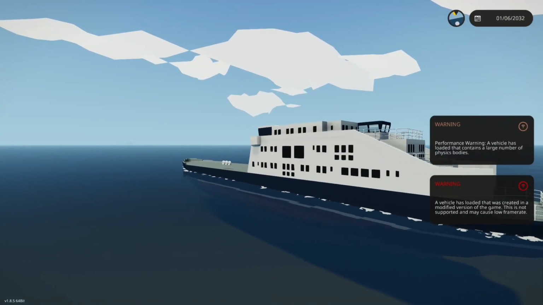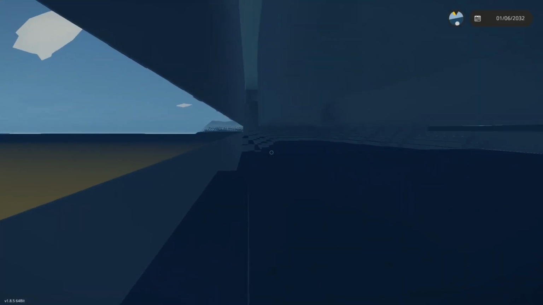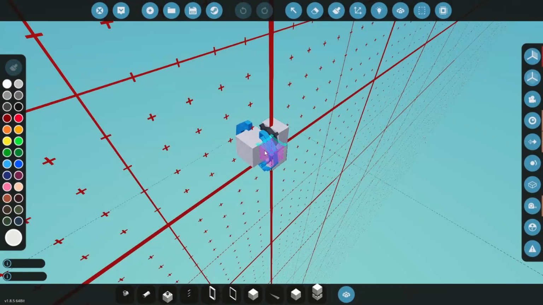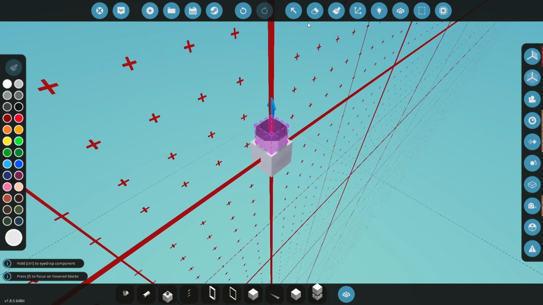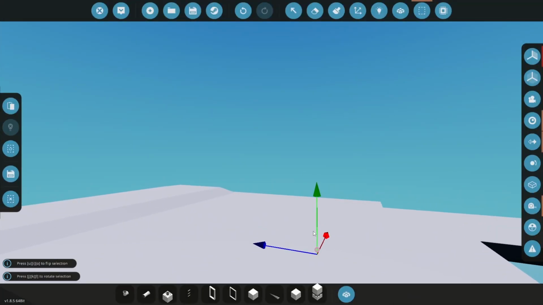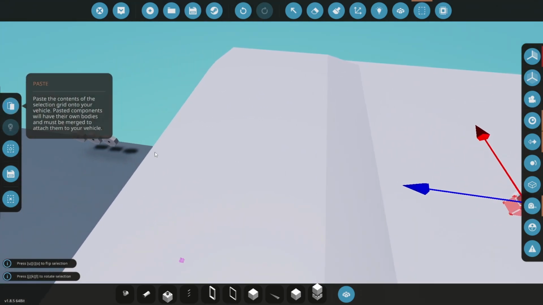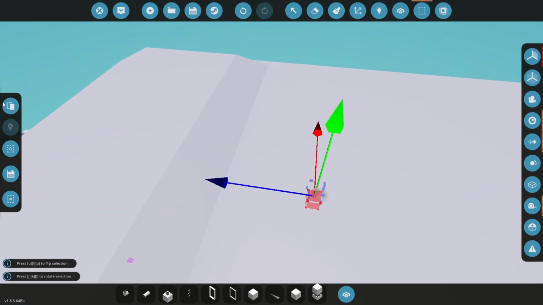Okay, that's better. But yeah, you see, this is what happens if you use the pivot glitch a little too much. That is, the ship just starts doing weird things. Let's save that. Let's just make a new vehicle real quick and get a rocket booster and see what we can do. So I changed the fuel of this thing to be like minus a lot, and now you need to put it in a high place on your ship, I believe.